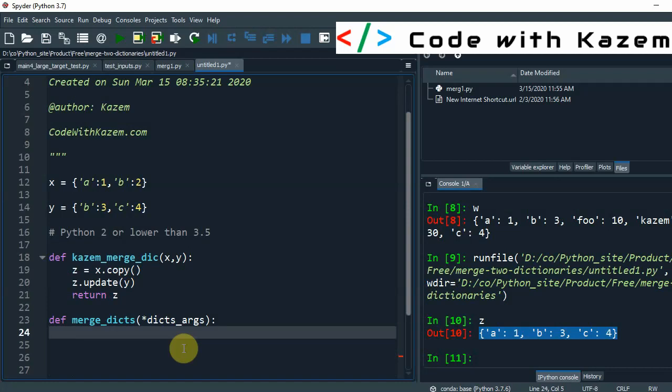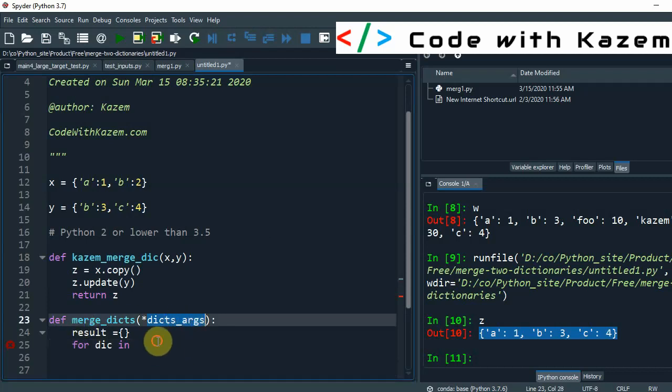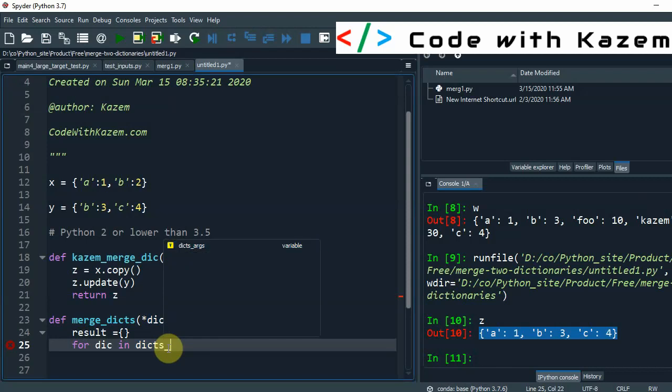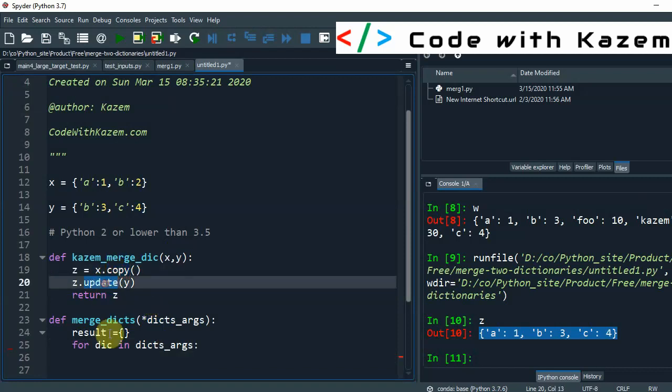So we define the result as an empty dict, and for dic in the input of this function, which is dicts underline args. In this way you don't need to copy, you just need to update.